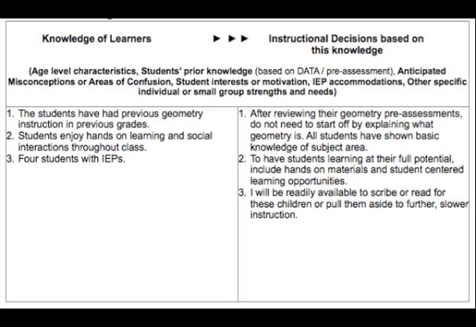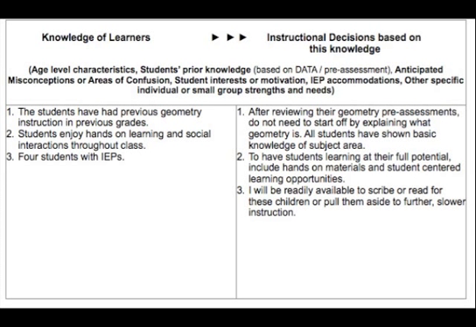We have 4 students with IEPs in my math class who are all allowed to use a calculator and be scribed for. I wanted to create a learning activity to ensure that everyone will be on the same page and can participate at the same level. Therefore, I would need the lesson to not have a lot of writing, not involve calculations, and be very hands-on and visual. We have a math specialist who comes in every math period to help the IEP children out when they ask. It is important for the IEP children to be viewed in the class as an equal and not a student with a learning disability.